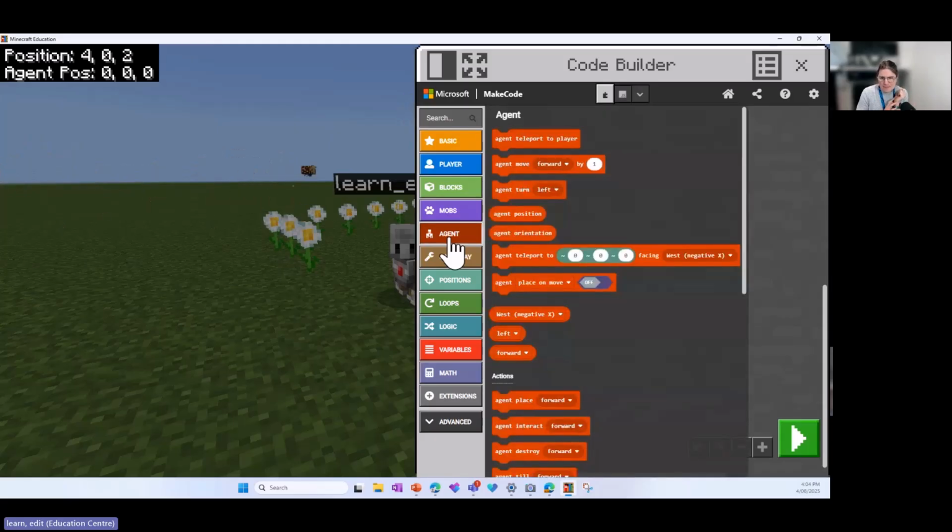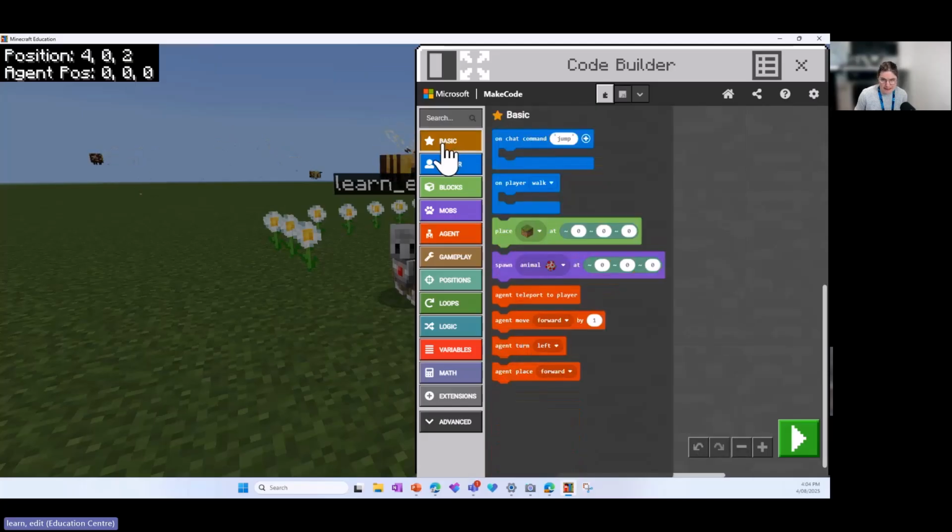So all of these, I need something happening to make that happen. So I just go to basic. And a nice thing about Minecraft is you've got these chat commands.